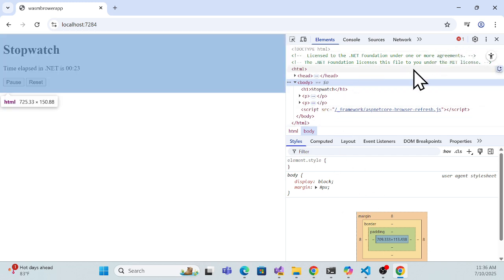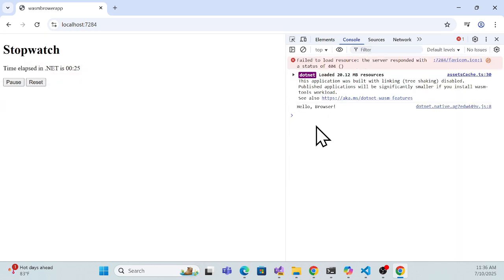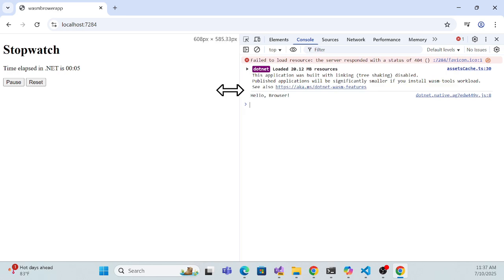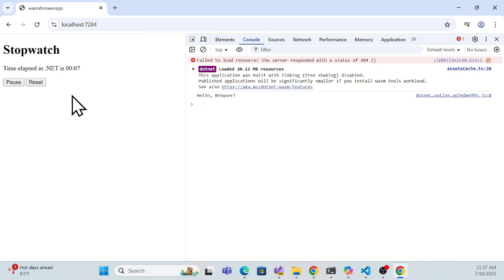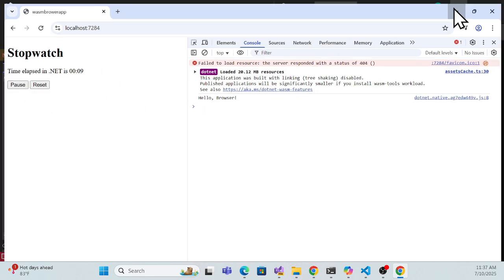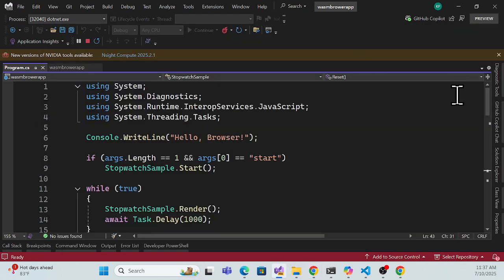And also the functionality over here, if you press F12, now see, I'm showing that F12. If you go to that console, now see that if I just start, and then pause, it will pause your function. Even if you want to reset, it can be reset as well, right? I think that's pretty good, right? So everything is working in the browser, right?